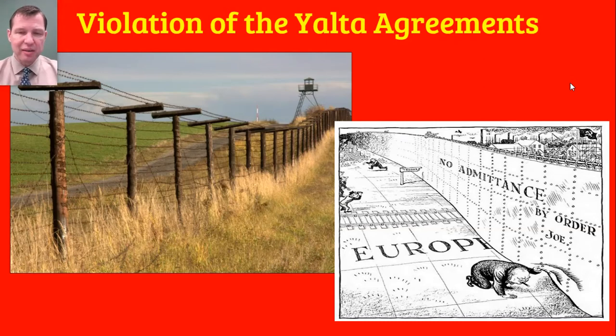So you get the idea. Stalin was supposed to be removing Soviet forces from Eastern Europe, but it was very clear by the end of the year 1946 that he had no intentions of doing that. Quite the opposite. He was, by creating these barriers, consolidating Soviet control over Eastern Europe, not releasing Eastern Europe from Soviet control, but actually increasing Soviet control there.